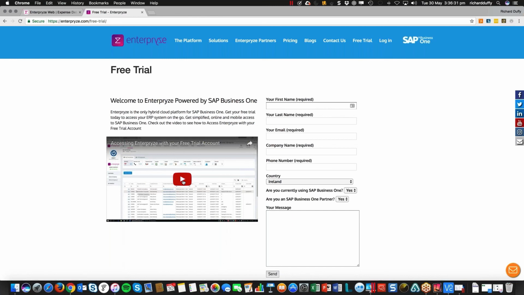And what do you need from an SAP perspective? Well, if you're already licensed for SAP Business One, then you're covered. But if you're not already a Business One user, then you just need what's called an indirect access user. Now, your SAP Business One partner can tell you more about that, or of course, one of our enterprise sales team, when you contact us, can explain how all that works for you. Okay? But it's very, very quick, very, very easy, and very, very simple.